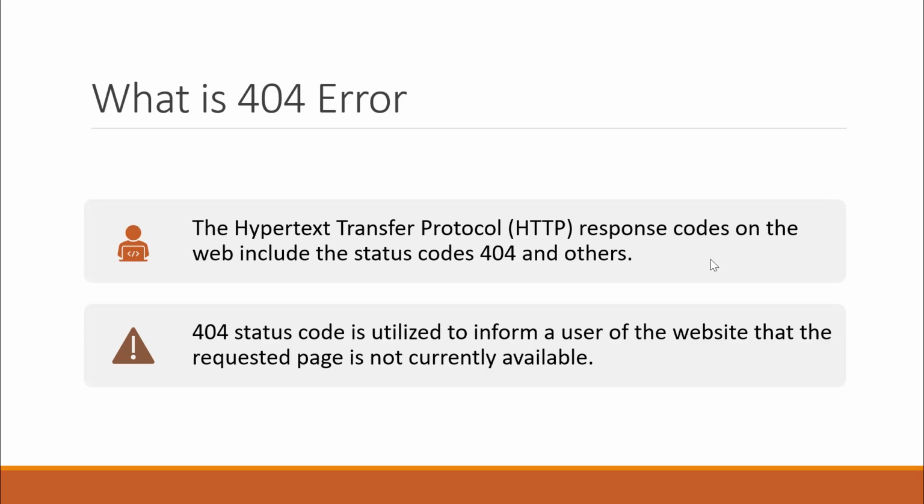Now the error message may appear as 404 error, 404 page not found, or the requested URL is not available. So when a user tries to access a web page that does not exist, or the web page has been moved to some other URL, or the URL has been broken, then we generally receive this 404 error. One of the issues that web users run into most frequently is this 404 error. So let us understand about this 404 error in Django by using an example.